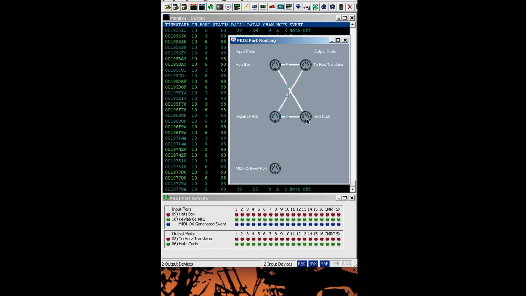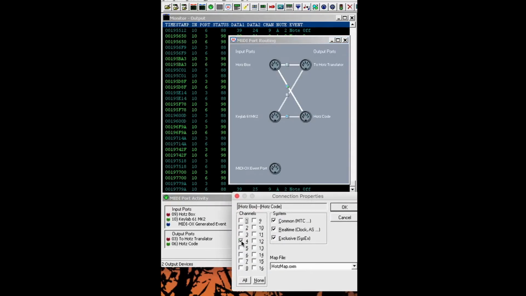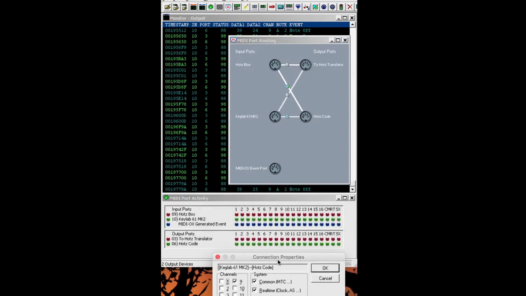Now, to go to the Hotz code from the Hotz box, I'm only sending MIDI channel 4, which is, as I explained earlier, what the conductor channel is. And then on the Keylab, I'm just sending MIDI channel 9, which also switches conductors.